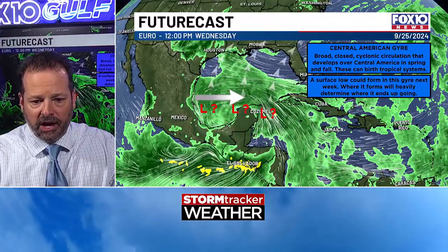Sometimes they'll spawn them on the Pacific side and sometimes on the Gulf side or the Caribbean side. So this one we're going to be watching for an area of low pressure developing somewhere in here. A tighter, smaller area of low pressure will sometimes spawn out of this big, broad area. Where that spawns is super critical — if it spawns to the west and moves north, it ends up more to the west, maybe the central Gulf Coast. More to the east, maybe around Cozumel, and that could take it up more towards the peninsula of Florida. So wherever a possible low forms out of this big broad area will be very key in determining what exactly happens.